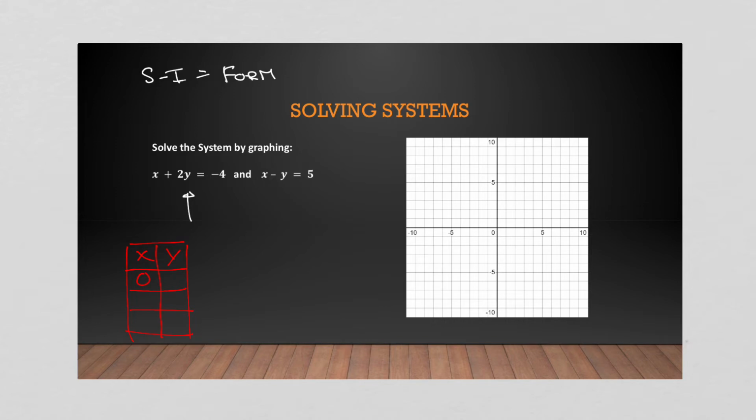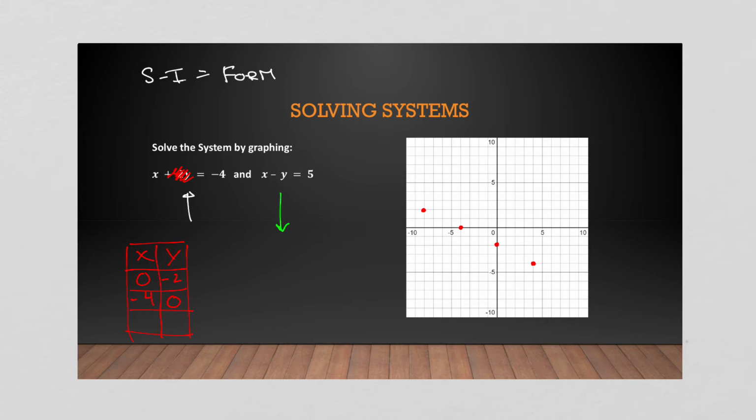When x is 0, that term is 0. So if 2 times y is negative 4, that means y has to be negative 2. Then we do the same thing for when y is 0. That term is gone, so x is straight up negative 4. That's actually enough if you're confident you didn't mess that up. You have a point here and a point here, and you can just continue to map your slope. You go over 4, up 2, so 1, 2, 3, 4 and up 2, or you could go down 2. I'm not going to draw that line right now because I don't have a ruler, but you'll see why. Because now, what about my second one?